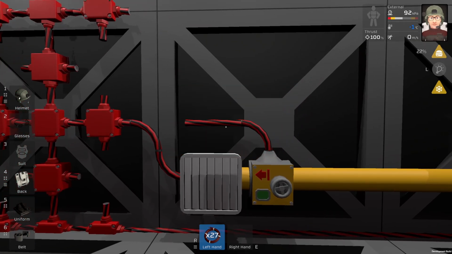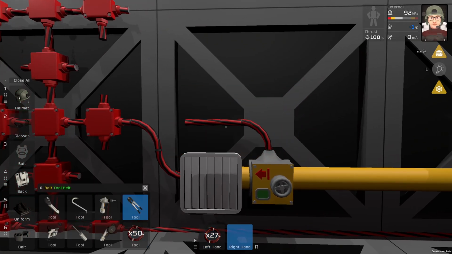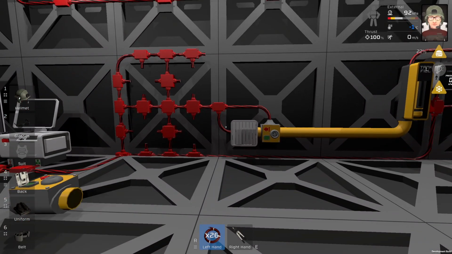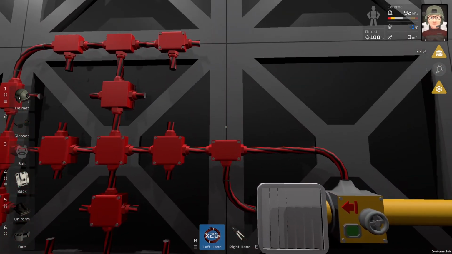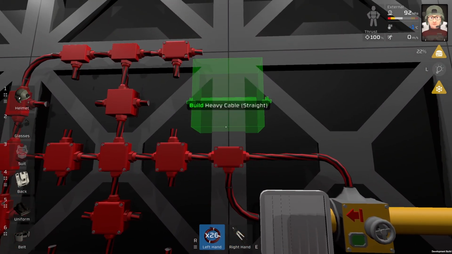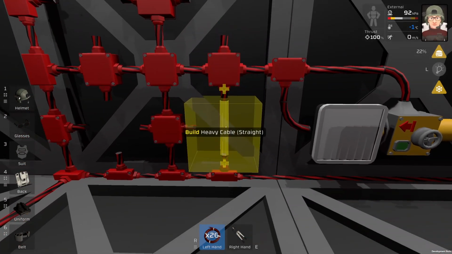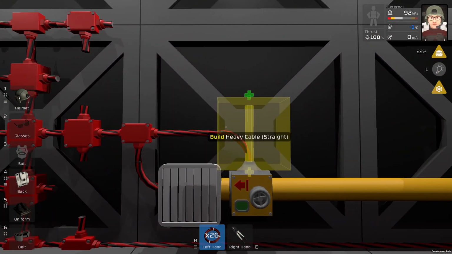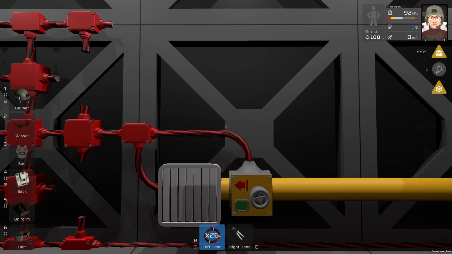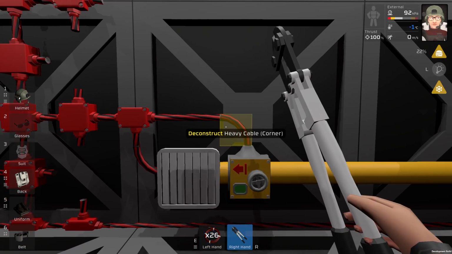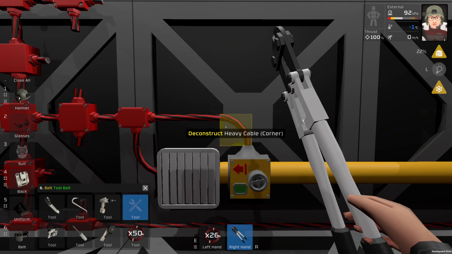And of course, I need wire cutters in my hand to place this cable, just like that. This is a really good tip for placing cables. If you have the wire cutters in your hand, then you can place cables like this. You don't need to remove the cable. I didn't know about this tip, so I was told about it when I was doing my let's play. Guys, I really didn't know, so thank you very much.